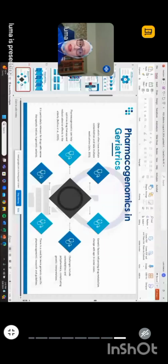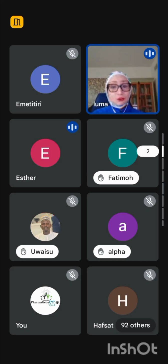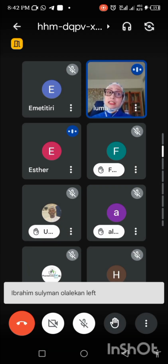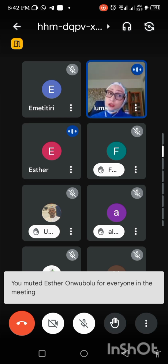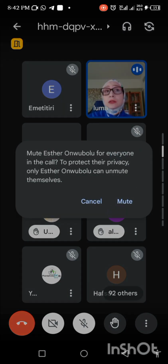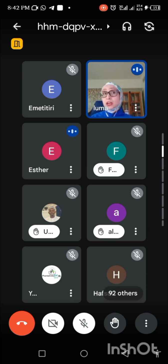So the goal of these medications is that these NMDA receptor antagonists block the NMDA receptors to help regulate the glutamate levels and protect against excitotoxicity in the brain. So glutamate is great. Too much of it can be very, very toxic, and that's what we're trying to manage. So when it comes to pharmacogenomics, the metabolism of memantine is mediated primarily by renal excretion with minimal hepatic metabolism. However, genetic variations have been noted in drug transporters or receptors involved in the renal excretion of memantine that can eventually impact the drug levels and response in the patients.